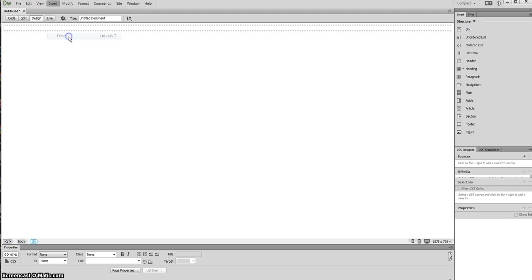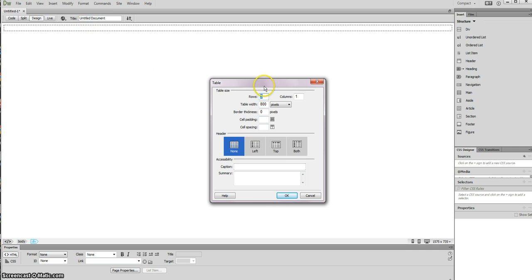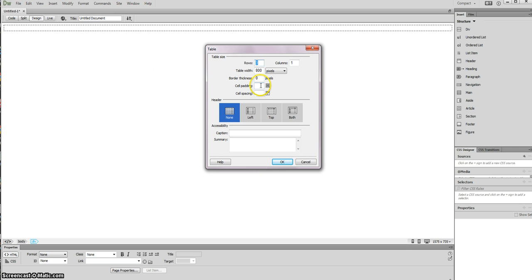there's an option for table, and straight away the table box should appear, and we have some options. We could set up any size of table that we wanted, depending on what we wanted our page to look like and what we want the layout to be. For the moment we're going to work on a table which has 3 rows. Your Dreamweaver may not be set at the start to 3 rows, so if it isn't, just change it to 3 and just 1 column.